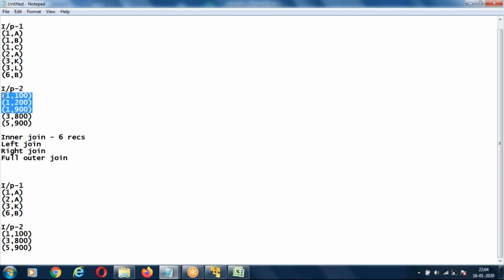You can say these 3 records will get matched with these 3 records, 3 into 3, 9 times. Plus this 3 is available 2 times here and 1 time there, so 2 more. So 11 records will be the output.